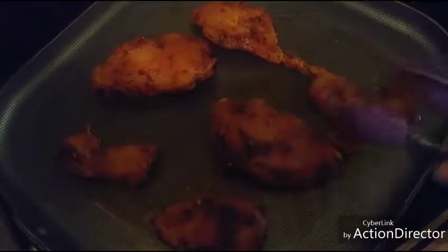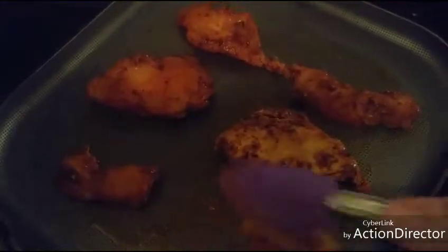That smells good. Look at that. We're just searing it. We're not cooking it all the way on here. We're just searing it on both sides, and then it's going to go in the oven. And it's going to be balicious, not delicious, balicious.